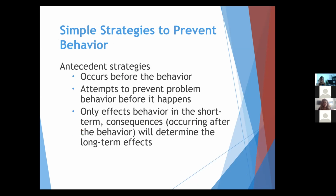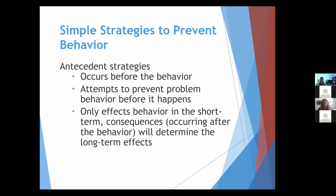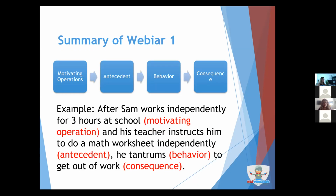So now let's get into our topic for today. The topic for today is all about preventing and maintaining behavior. And we're going to go about this in 2 different ways. And actually, if you guys will bear with me, I'm going to go back to the previous slide. We're going to give you strategies that essentially affect the antecedent, right? So it's something that you're doing before the behavior occurs that prevents it from happening. And you guys will see that we really love these kinds of strategies, because then it stops the behavior altogether, right?